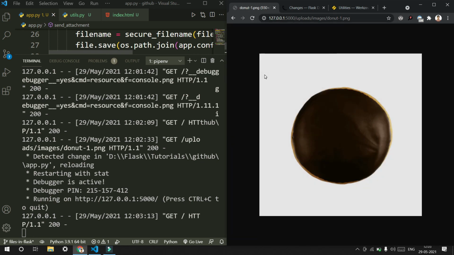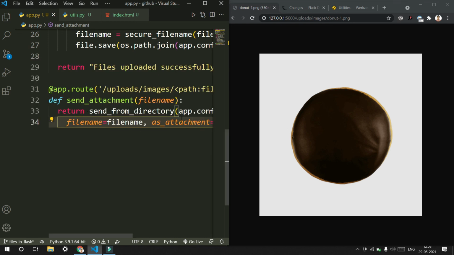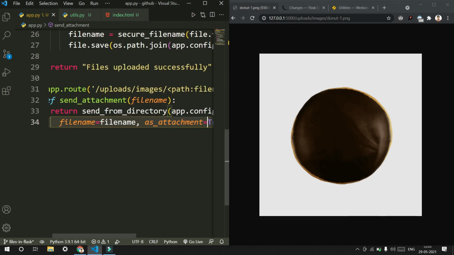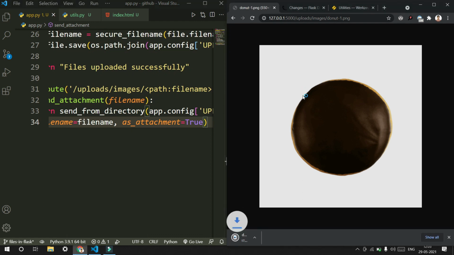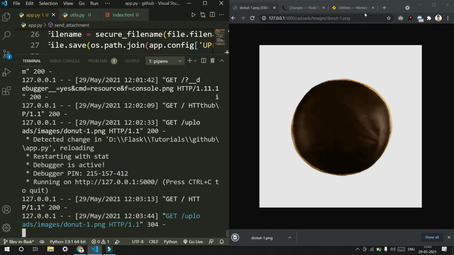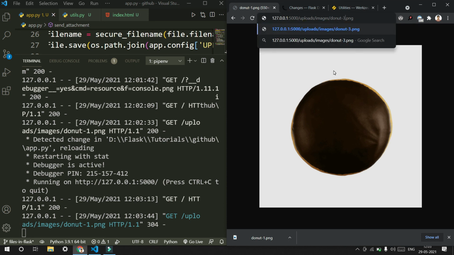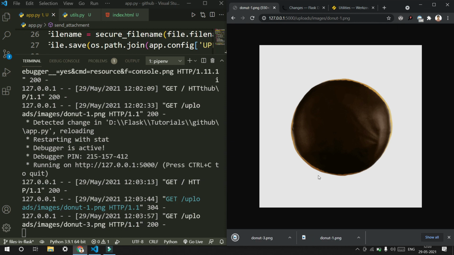Oops, one second. as_attachment equals true. I'll try to refresh this. Yeah, see, now I get the file as an attachment. So I can similarly do this for other images as well. If I go into slash donut3, I'll get the donut 3 image as an attachment. Yeah, so now we are able to get the file as an attachment as well.